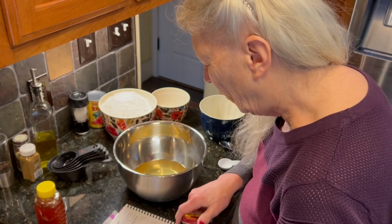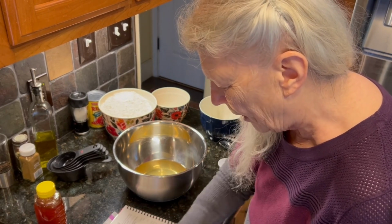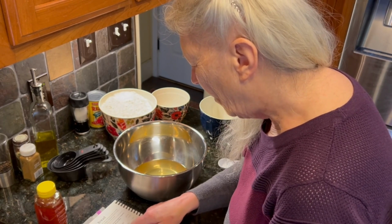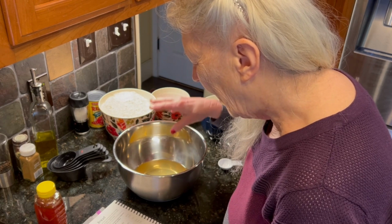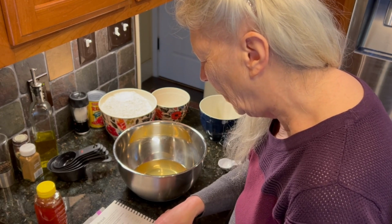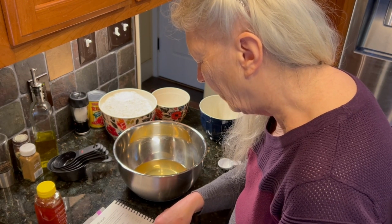Instead of following the directions, you gotta know the rules to break the rules. I know the rules and I can break the rules. Okay, so instead of following the directions, you're supposed to have the warm water, the liquid honey, or light evaporated cane juice. And then you're supposed to put in the warm water, honey, and 2.5 cups of the flour.